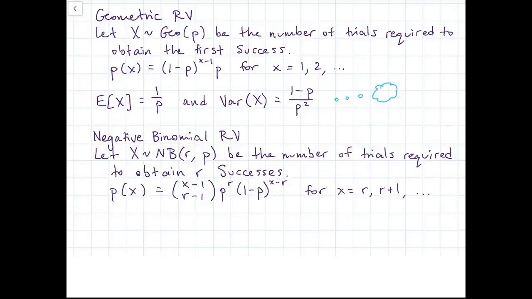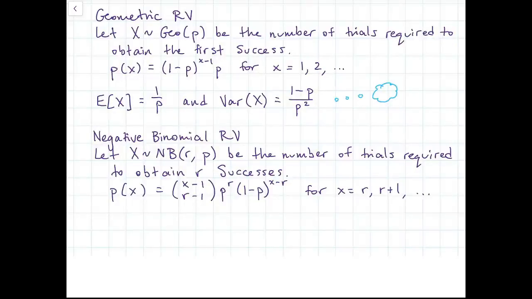And we get this probability function kind of similarly to how we got it for the binomial, but a little bit different. So again, if it's going to take exactly little x trials to get those r successes, we know that amongst those trials, we need r successes and x minus r fails. So that's where the p to the r and the 1 minus p to the x minus r comes from. But we know that the very last trial has to be a success. Otherwise, we would have stopped counting earlier. So in terms of the ways that they can be arranged, there's only x minus 1 choose r minus 1 ways that those successes and fails can be arranged, because the very last trial has to be a success. Again, if you're a little rusty on that, maybe review your Stat 230 notes.